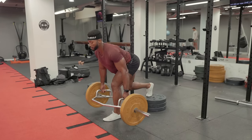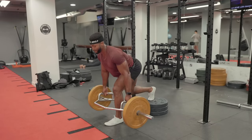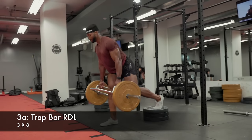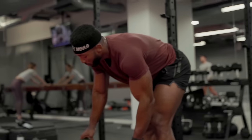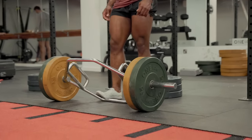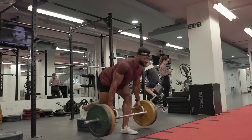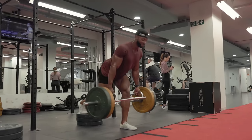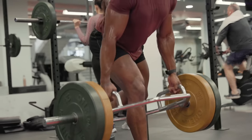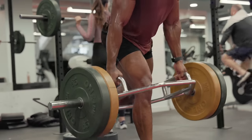However, this exercise not only requires a quick leg drive, but also a lot of stability as well, because when you do stand up with the weight, the trap bar will shift from side to side. You need to make sure you brace your core and engage your lats before you perform this exercise. And of course, the heavier this gets, the more challenging it becomes. Notice how I make sure to brace and engage my lats and core before performing the movement.